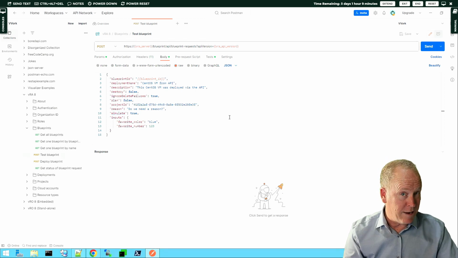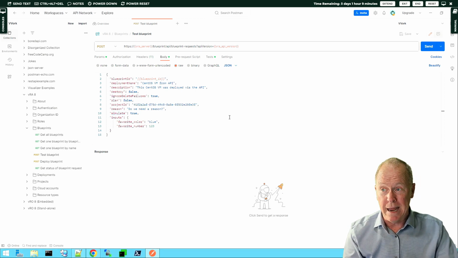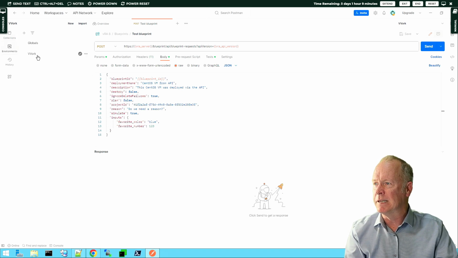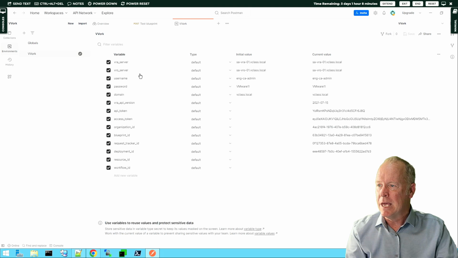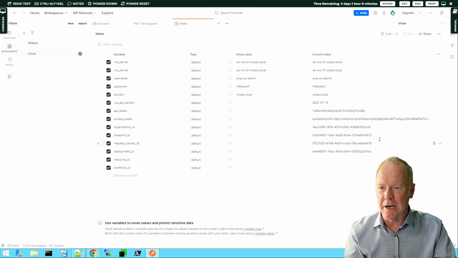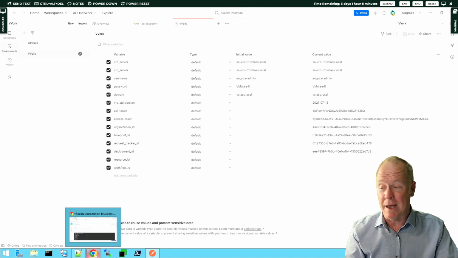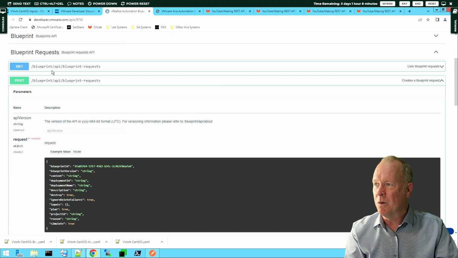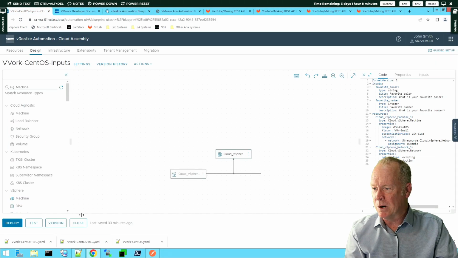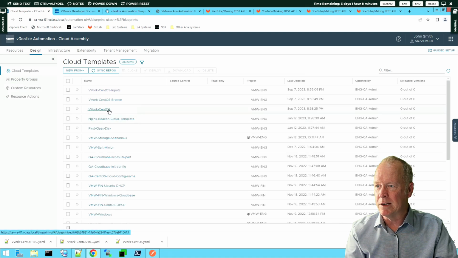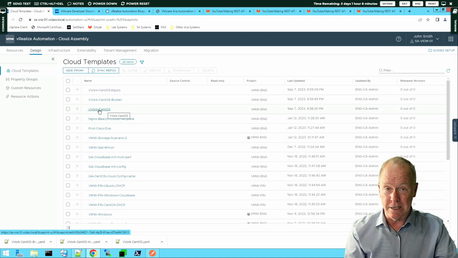As you'll recall, I had you import 3 different blueprints. Right now, what I want to do is make certain that whatever this blueprint ID Postman variable is set to, it's pointing to the blueprint that I actually intend to use right now. So I'm going to go over to our environment. I'm going to go to the VVork environment, and I'm going to take a look at the variable called blueprint ID. So blueprint ID, in this case, ends in 5613. And either using the REST API, or I'm going to do this manually, I'm going to go take a look at the blueprint that I intend to use, which is this one here called CentOS. So VVork-CentOS is the blueprint I want to use.